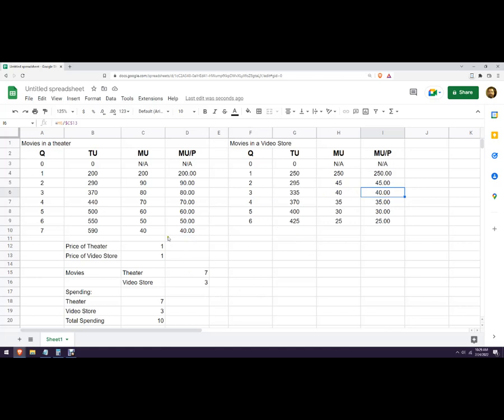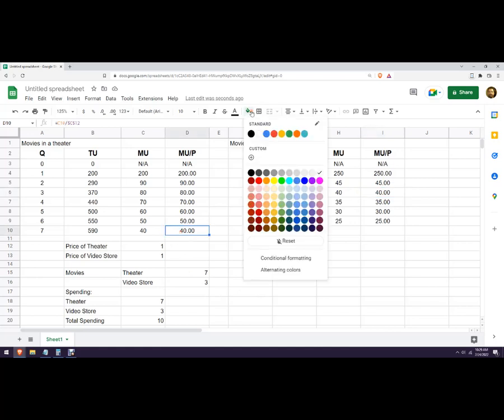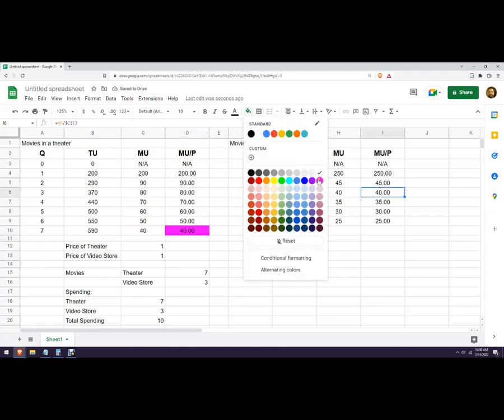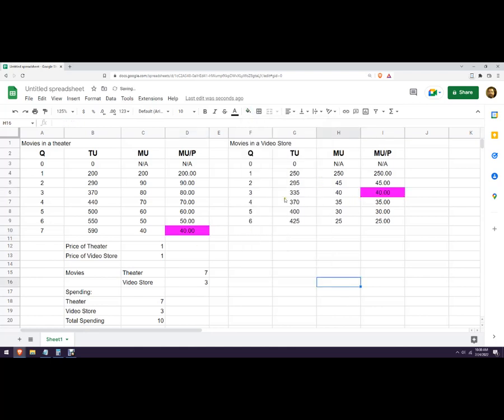What some people do, just to make it a little easier, is you can actually color. If you hit that little thing, you can color like that and that. That makes it easier to see the combinations, but you don't have to do that. But if you set up your spreadsheet like this, like I did, you can go back in the video and see the functions that I used.